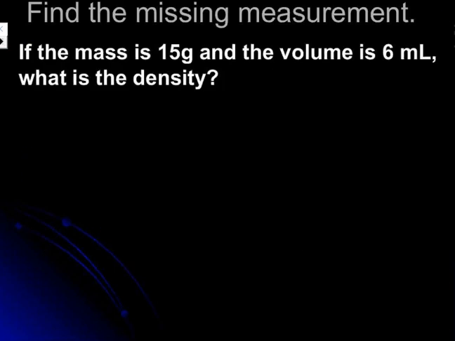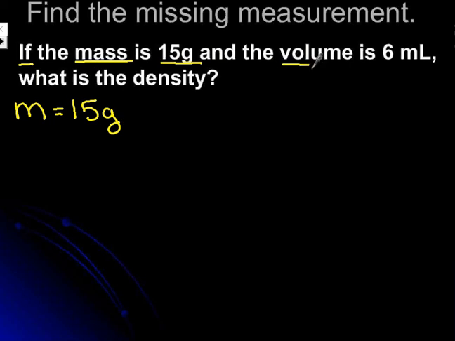So when we're trying to work with density, we need to come up with a way to figure out density. So here are some examples. If the mass is 15 grams, when you're working out word problems, the first thing you want to do is write down units and numbers as you go. So I'm going to write down mass equals 15 grams before I even continue. And then I keep going.